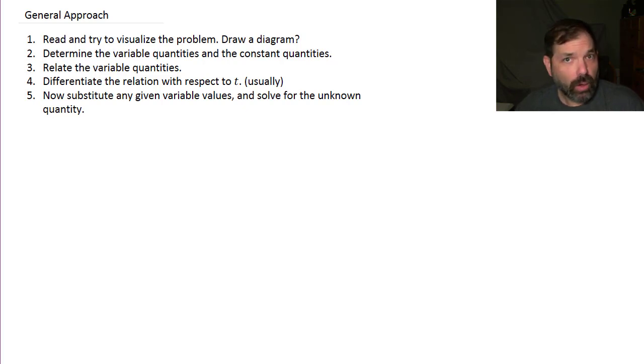Now, the only way to get better at these is to do them. You have to practice them yourself. So for each of these exercises, I'm going to read it aloud, and then I'm going to ask you to pause and to try it on your own before I do it. It's important to try these, and if you make a mistake, that's okay, as long as you learn from the mistake.